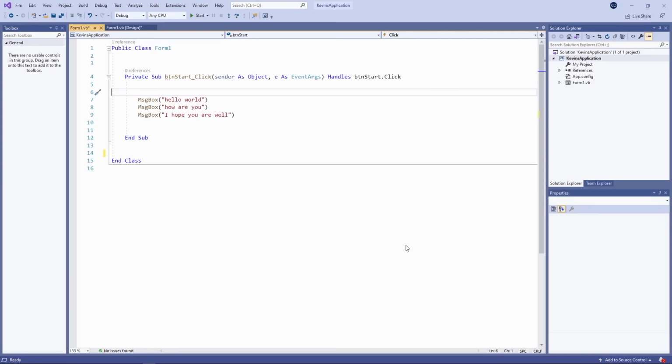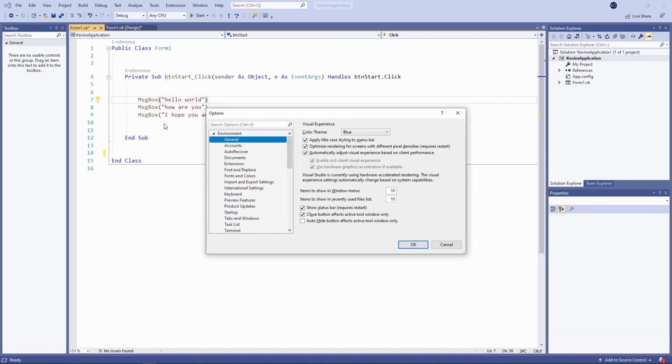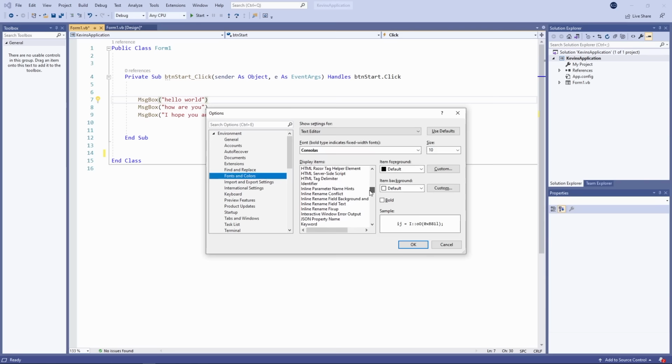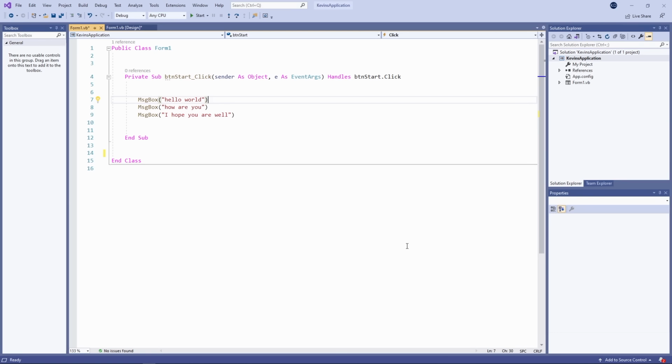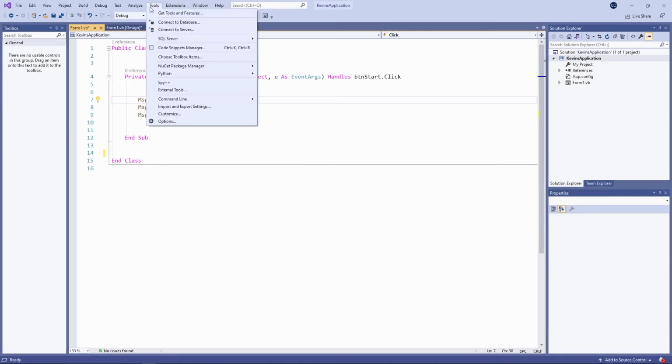I can also have finer control over the keyword colors and over the text colors, and any other colors that you see on here for that matter. We can do this by selecting fonts and colors. You can see there's a lot of options here. Keyword, the default color is blue, and I can switch that to magenta. You do need to be a little bit careful though, because some colors have special meanings, and it can start looking very messy as well. If needs be, you can change things back. Notice there's an option here to use defaults.